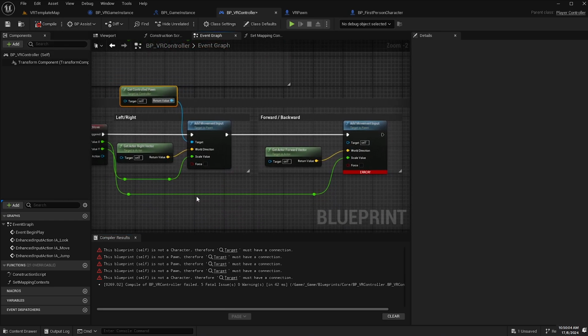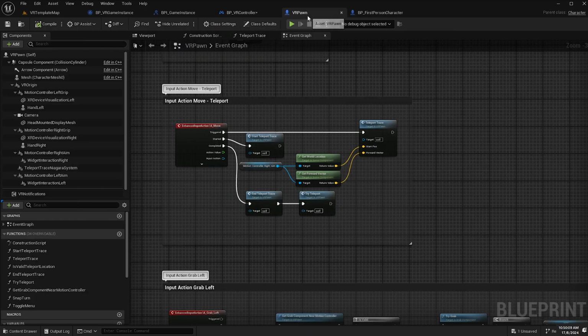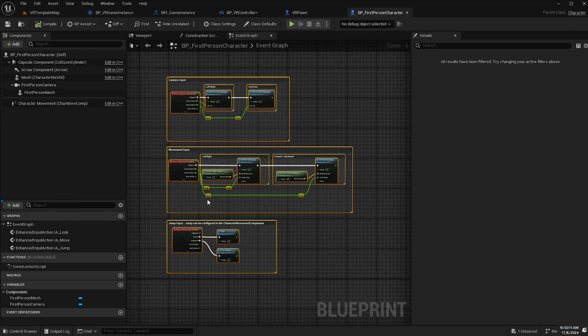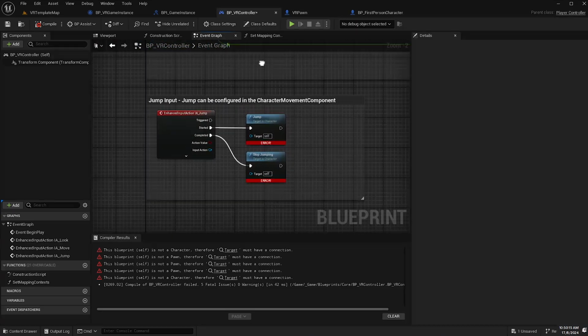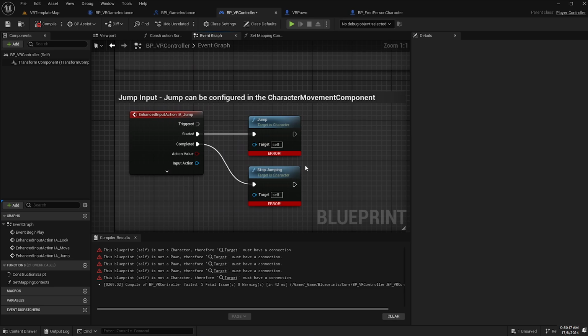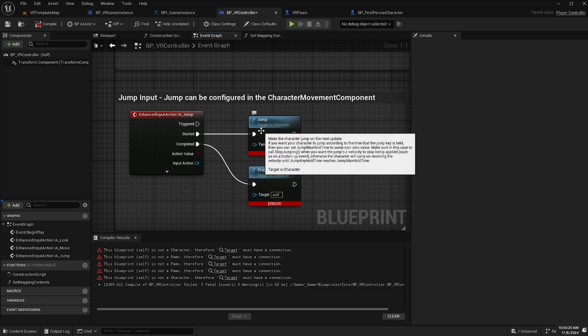But what we're going to do instead, because our character is actually of type character, we would run into a bit of a problem when it comes to the jump functions, because as I mentioned earlier, the jump functions say target is character.